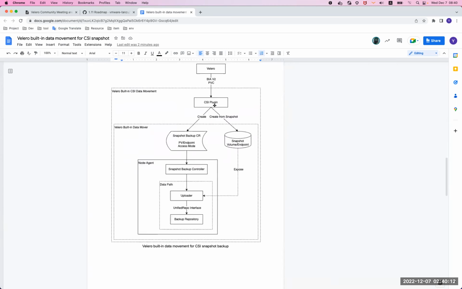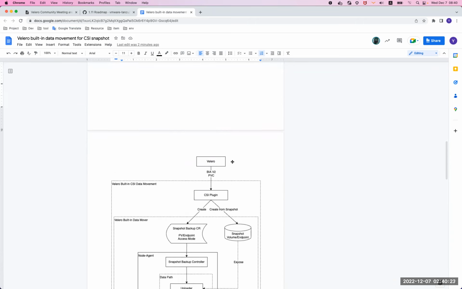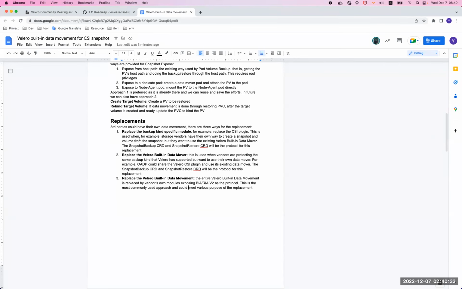That is from this specific module, from this built-in data mover, and from the entire CSI-specific data movement pluggable modules. So different ways are for different purposes. We can read them here.